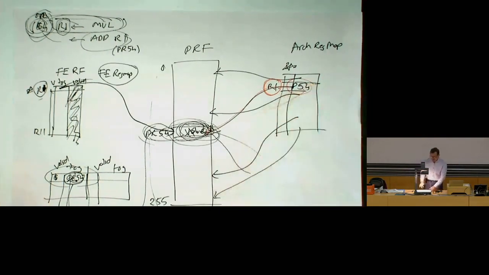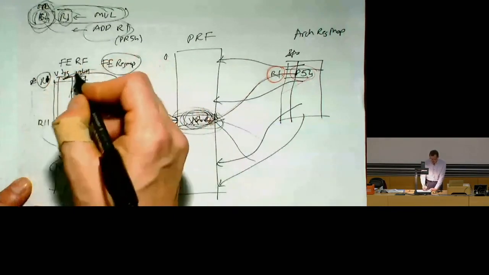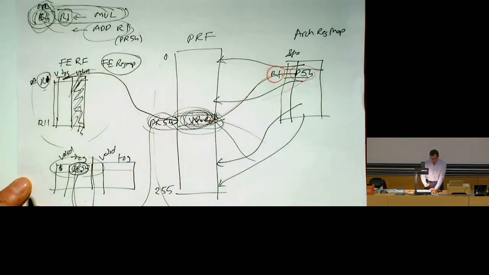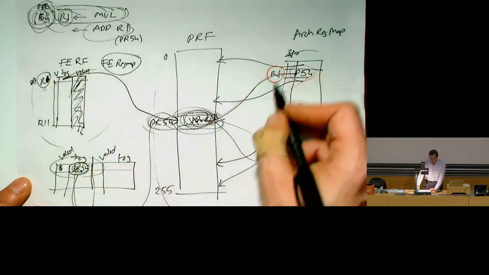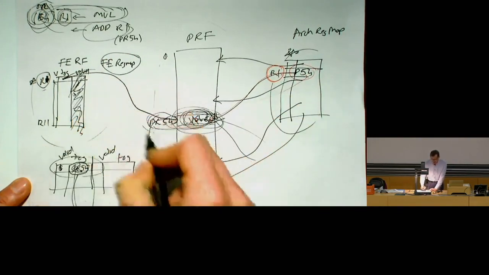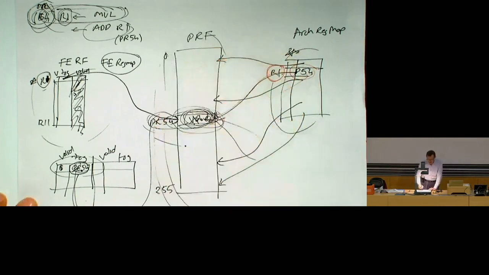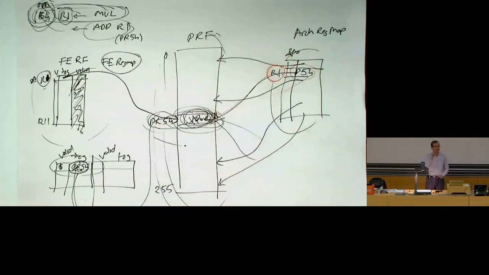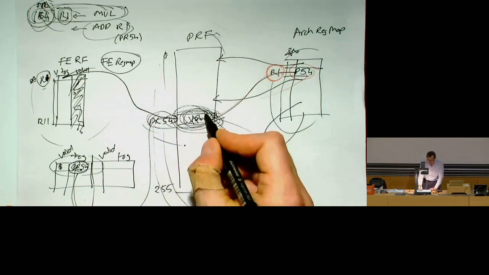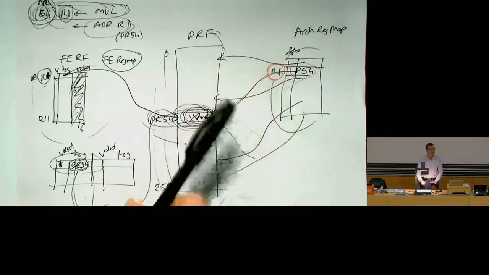So that's exactly how a current machine works. You have this front-end register map for renaming. You have this architectural register map to keep the pointers to the architectural state, and this keeps pointers to the renamed state. And this way, you don't need to store values and broadcast values all over the machine. Values are stored just here. You just need to send the values whenever you produce them into the register file, and whenever you need to read a value, you read it from this physical register file.